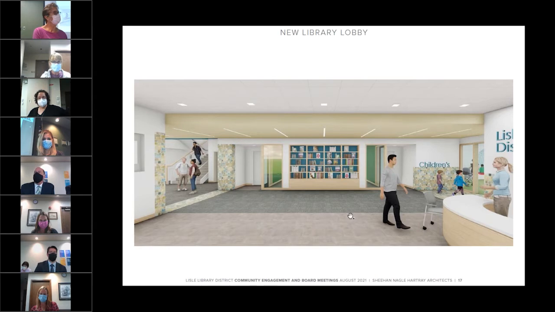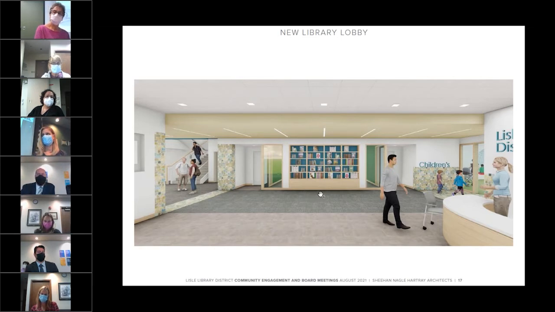And I think we're especially sensitive to this given your current condition of what the first impression is when you walk into the library building right now. And so what we're proposing here is a kind of feature wall that lets you know right away you're in a library. So this could be bookcases that have face-out books. It could be new display. It could be a variety of things that could be displayed right in the main lobby there.